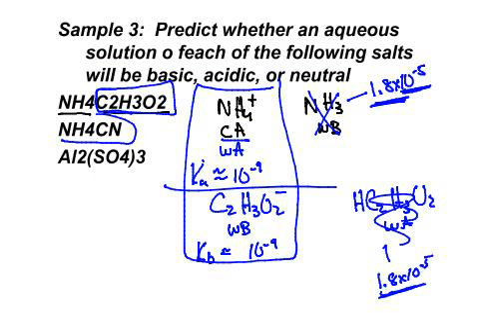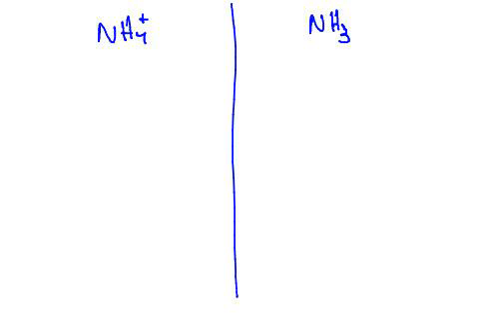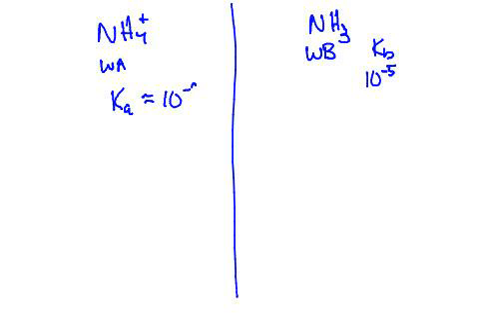All right, our second chemical is ammonium cyanide. We'll create a new screen. So if I have ammonium, I like to do this in a chart. Ammonium, and his partner is ammonia. Now we only have ammonium. This is a weak base, and his Kb is 1.8 times 10 to the minus 5. We'll just round. And then this ammonium is a weak acid, and his Ka is about 10 to the minus 9th, which we just chatted about.